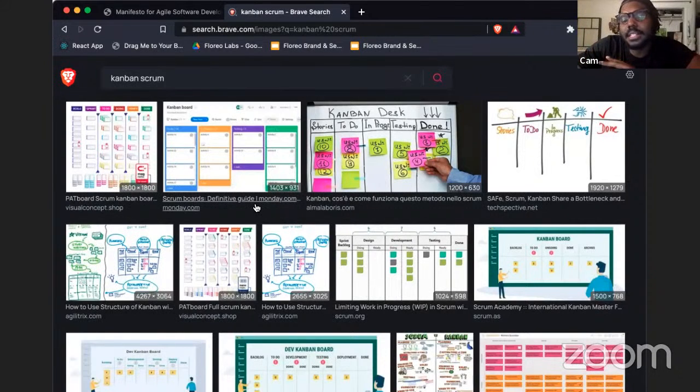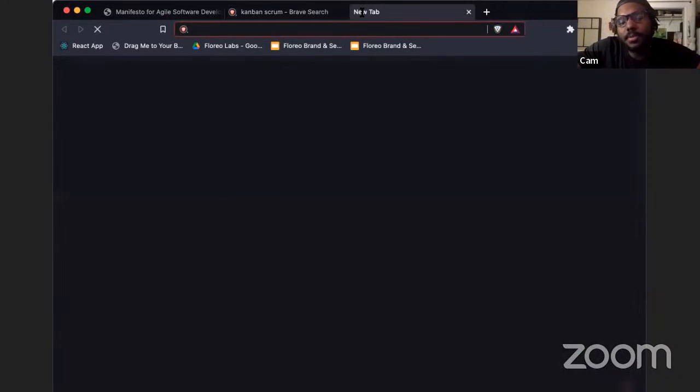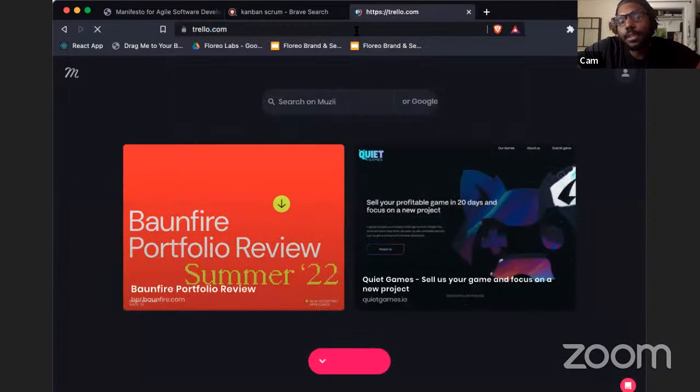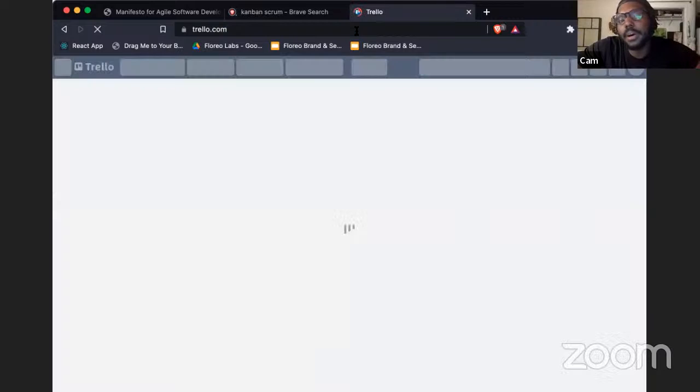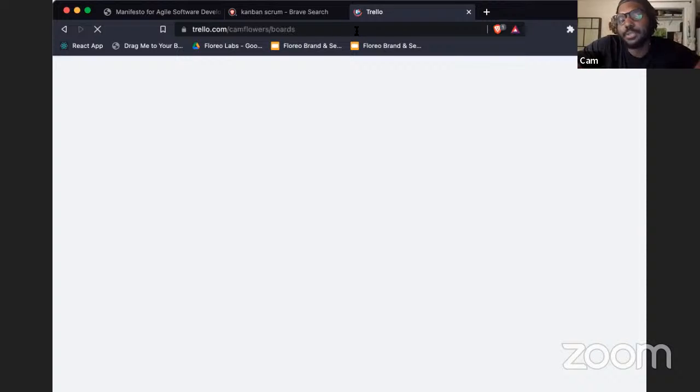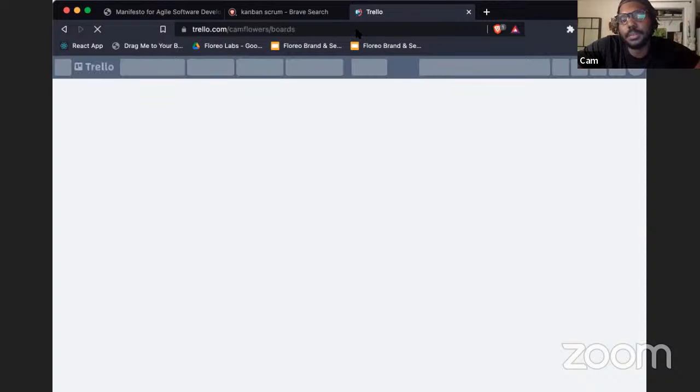The reason these project management tools are really helpful is because they allow you to organize the steps you need to take a big project into completion in a visual way, for more people in your team to understand and organize, right? Nowadays, there are a lot of tools that allow us to do Kanban and Scrum and these types of project management boards online. One of the common ones that I like to use is called Trello. Trello allows you to create Kanban boards, and those Kanban boards are basically just digital versions of those boards that we were just talking about.